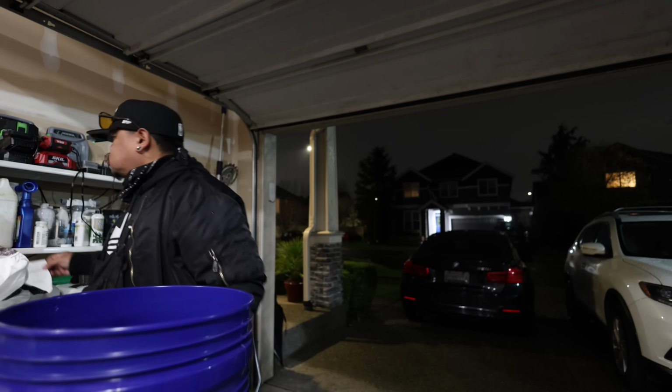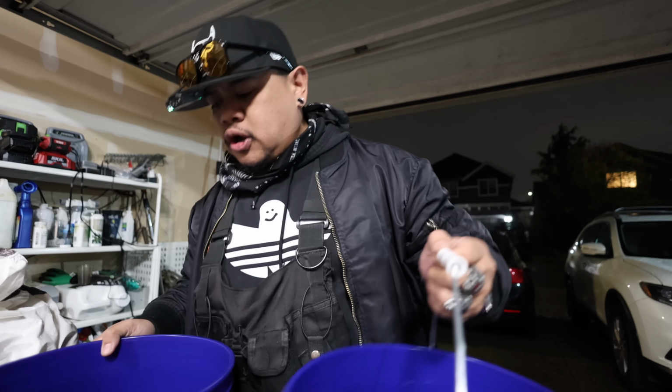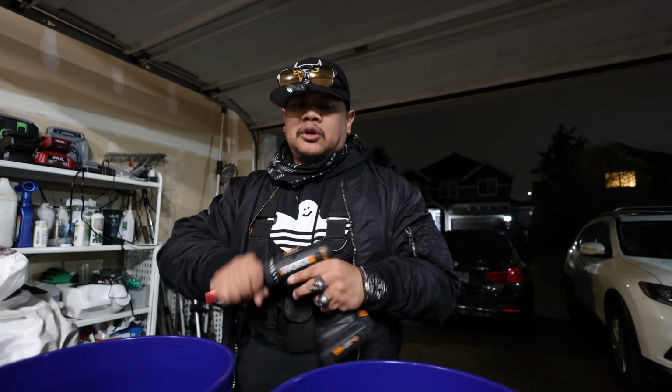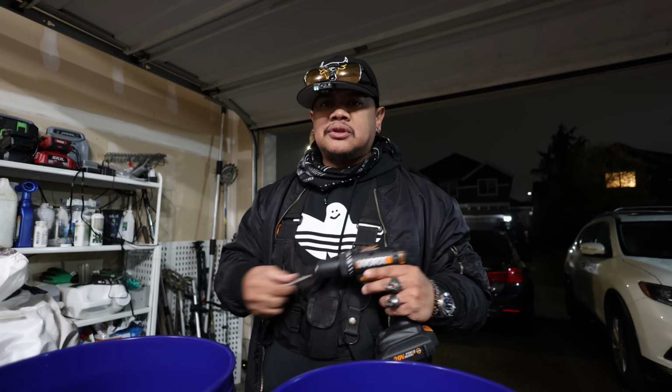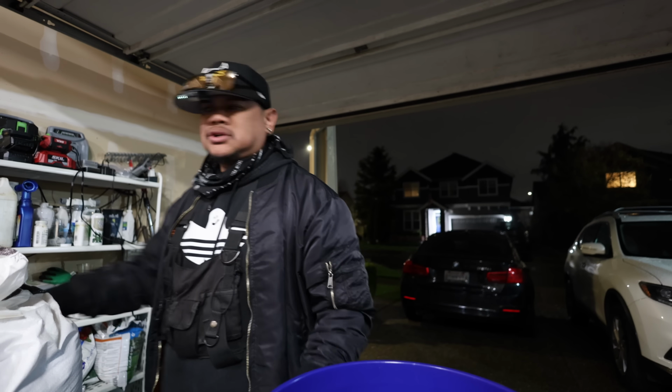My dude, it's raining like the Dickens. Get your pre-germination on. Here's your 2 buckets. I usually go 5 to 10 pounds per bucket. Get yourself a drill and a drill bit. It doesn't matter what size, as long as the water can go through. So I usually get a thicker-ish, you know, not too thick.